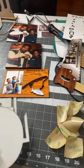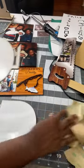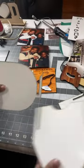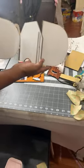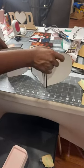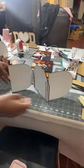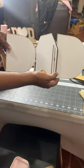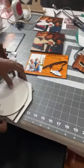So I had a mom frame one for Mother's Day. And of course, our people asked for a dad one. So here we go. Here's the dad one, okay? Y'all see that? The dad one is smaller than the mom one, but it is still super cute. So you will sublimate on each of these panels whatever you like. And it says dad. I showed it already. Okay, so we got that.